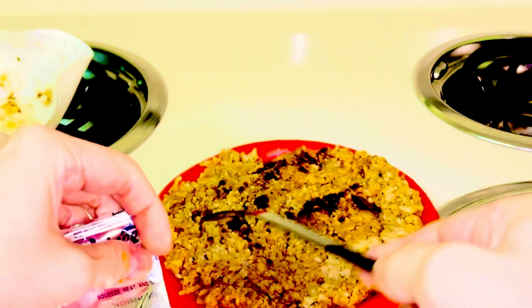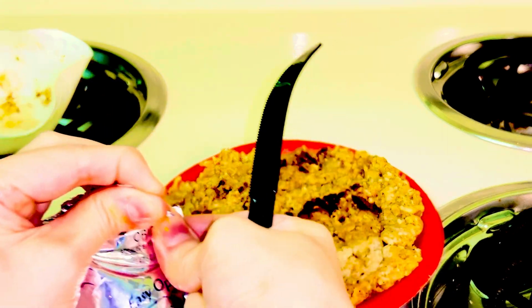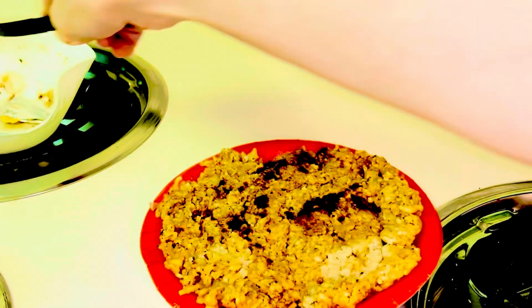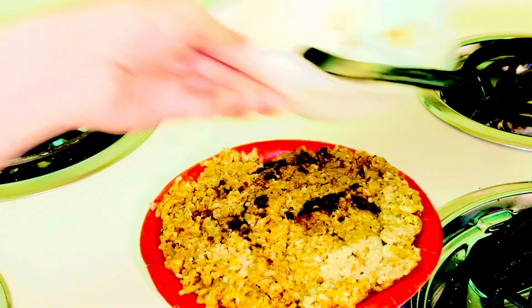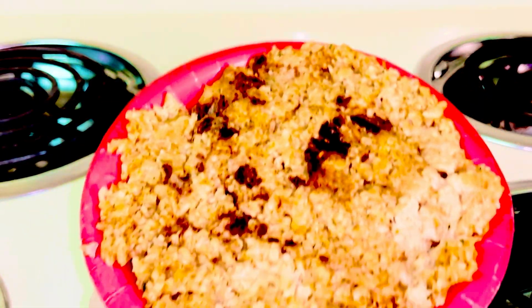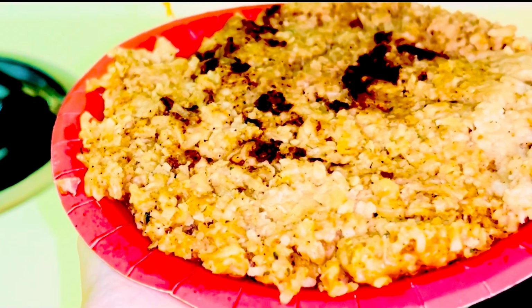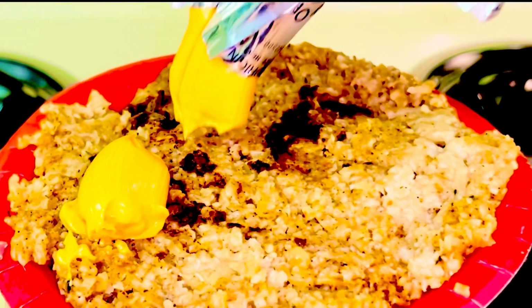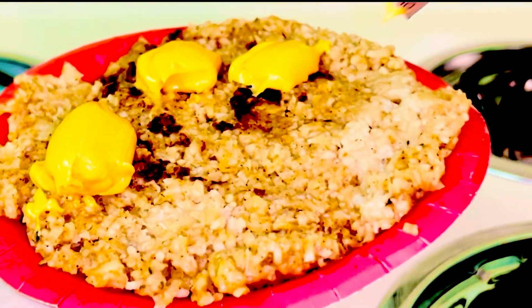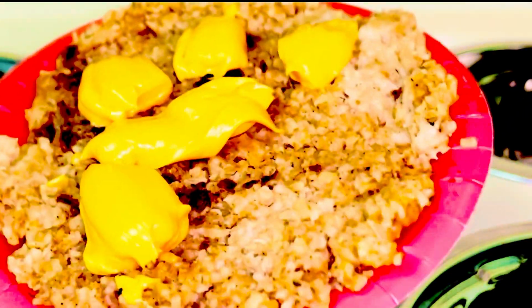But so here I have the Swiss cheese, and I'm gonna need my knife for this because I need to open it. Okay, and let's get this out of the way. So as you can see, my pizza crust is looking really good. So I'm gonna add some cheese to the top.